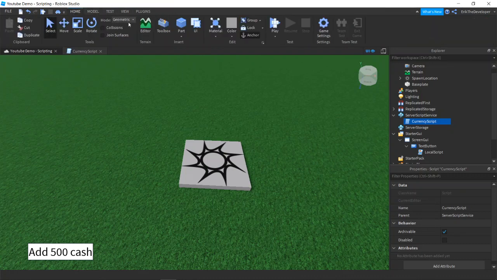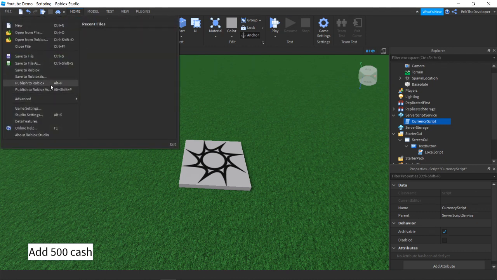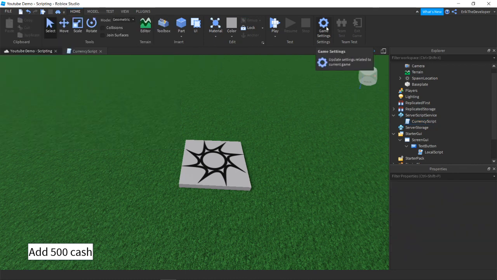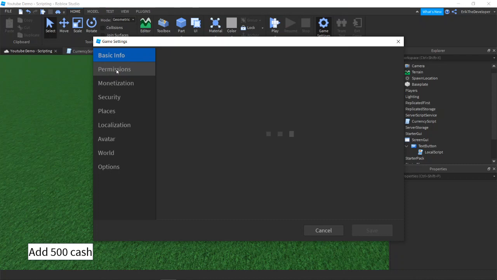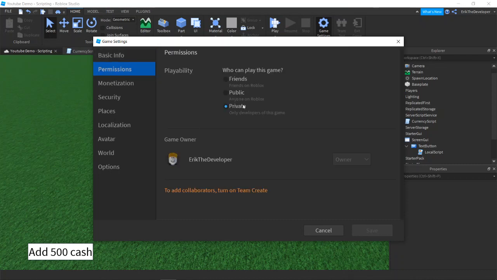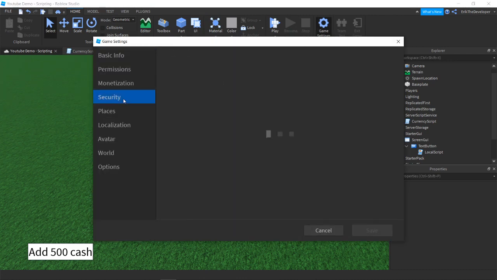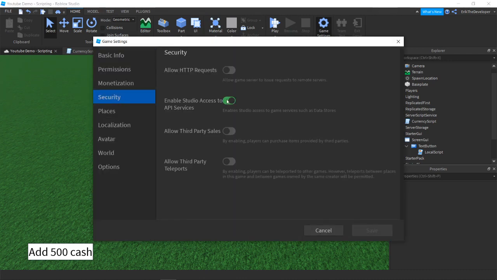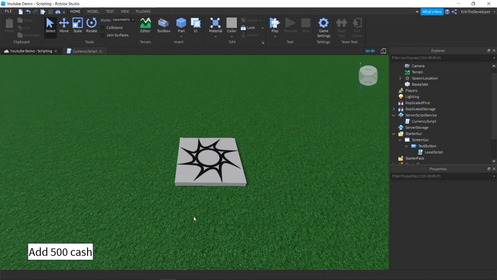Otherwise, if it's clean, you can start going through the other steps, which are errors with the data set itself. First of all, check that you've got access to API services. So make sure that your game is published. Remember, publishing a game doesn't mean that it's public, it just means that it can be found on the Roblox page. In fact, if I go to permissions, you can see that per standard it's set to private, meaning that even though it's published, only you can play it. So if you've got it published, go to game settings, security, and make sure that studio access to API services is on. Everything else is irrelevant, but API services needs to be on, and this doesn't have anything to do with HTTP requests or anything like that.